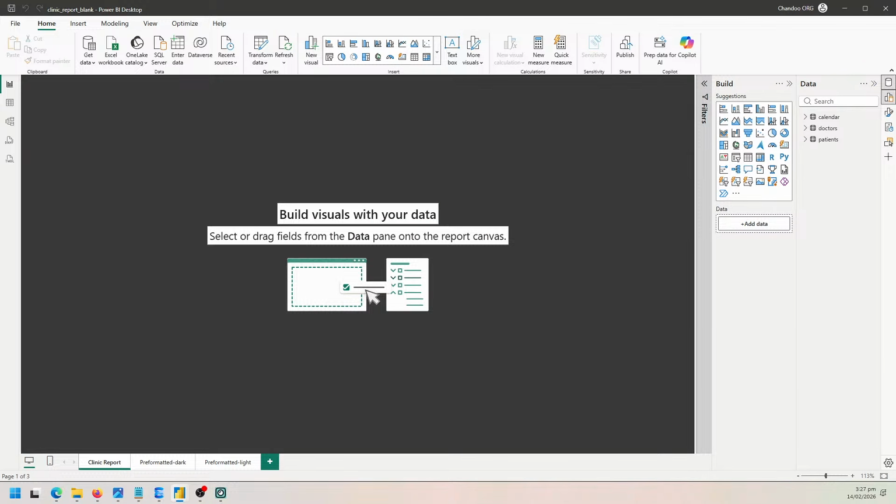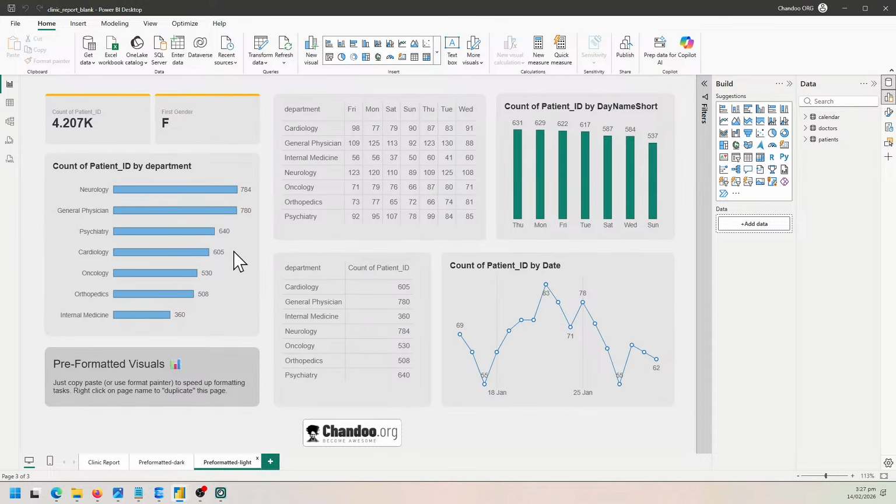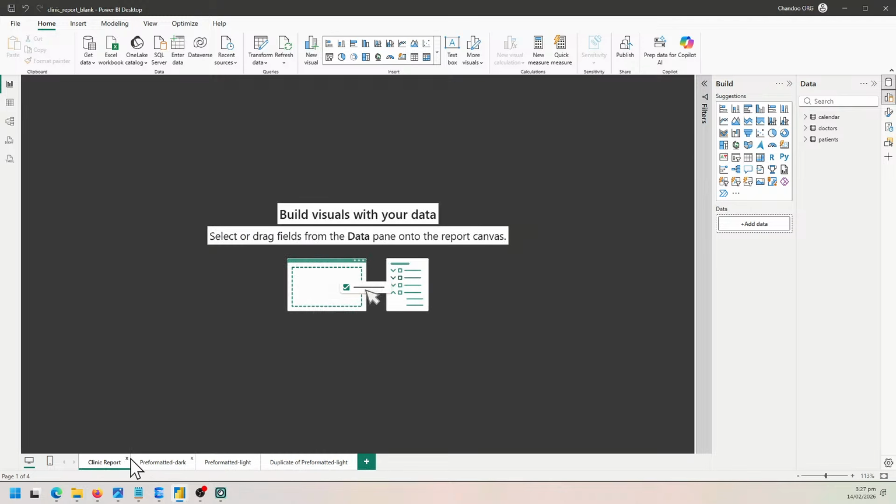All right, so what I'll do is, first up, like I said, I set up both dark and light mode, but I really like this light color one. So I'm going to duplicate this, right click on this and duplicate, and this will be our report. Actually, I'm just going to delete this guy.